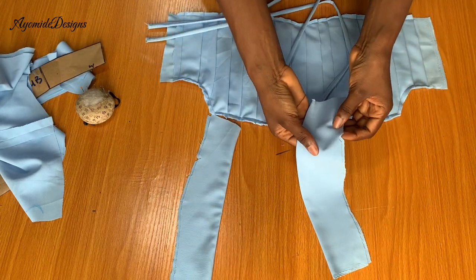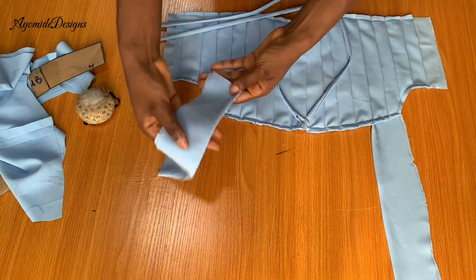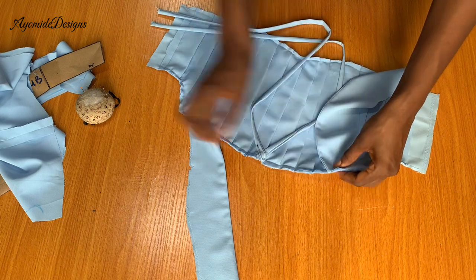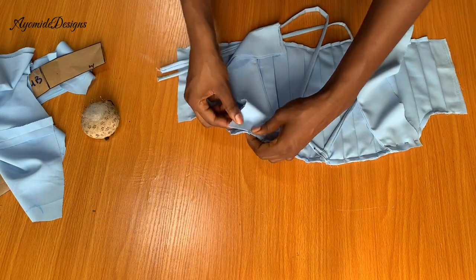So this is the part that I notch for the front. Remember, I notch the front armhole area so that I can properly place it on the front. Here I'm just placing my yoke appropriately where it should be. I'll go ahead and sew this down.